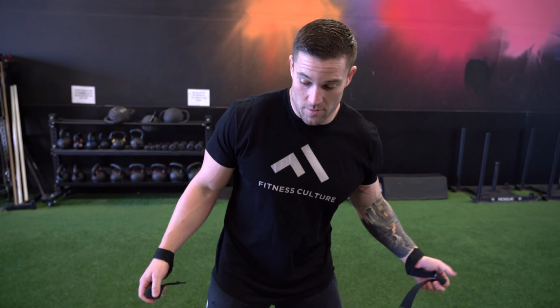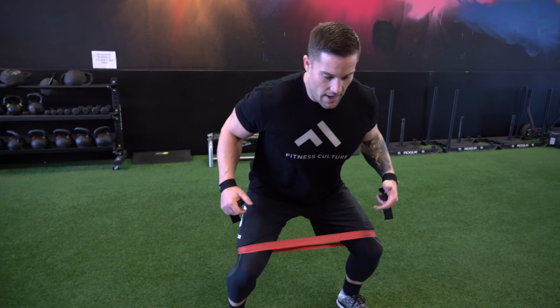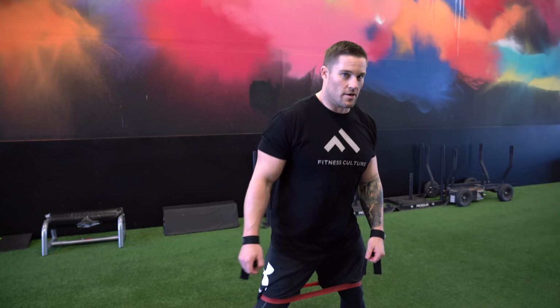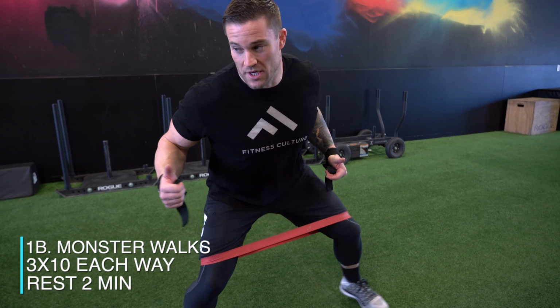All right, so on these monster walks, the way that I like to do them is to set up in a nice athletic stance, kind of like if you're playing linebacker, right? Right outside shoulder width, and then keep that in a step wider. So knees are tracking over the toes, you're in an athletic position, and then just come back. It's a small step instead of just your leg swing. I like being here. So we're gonna go 10 steps this way, and we'll go 10 steps back.